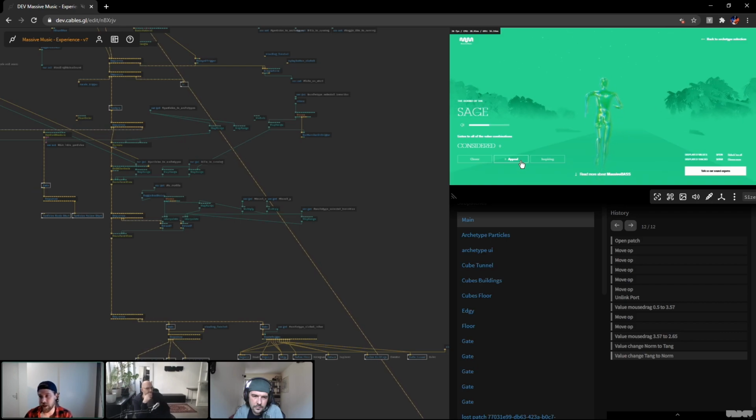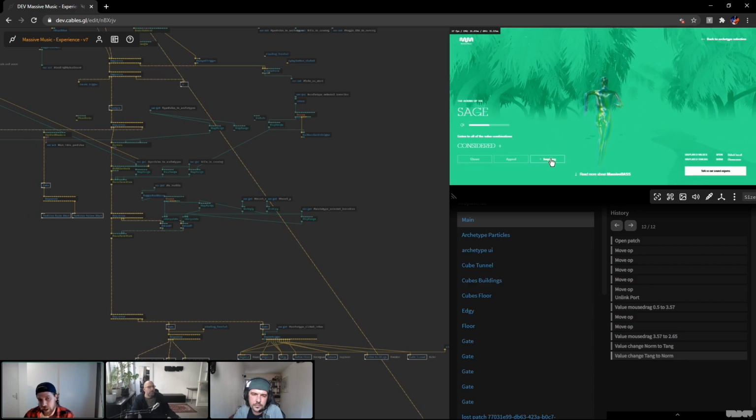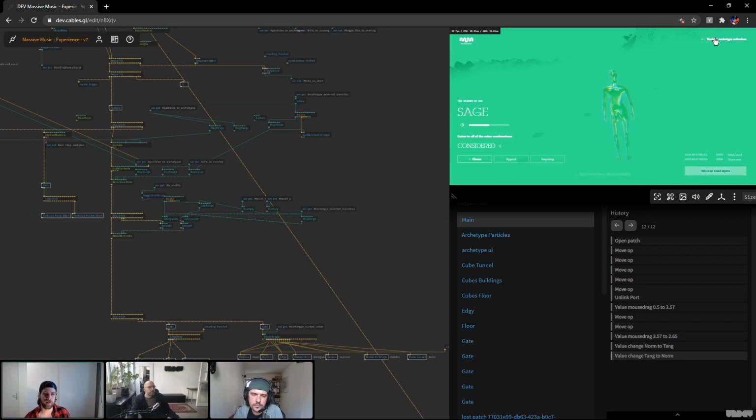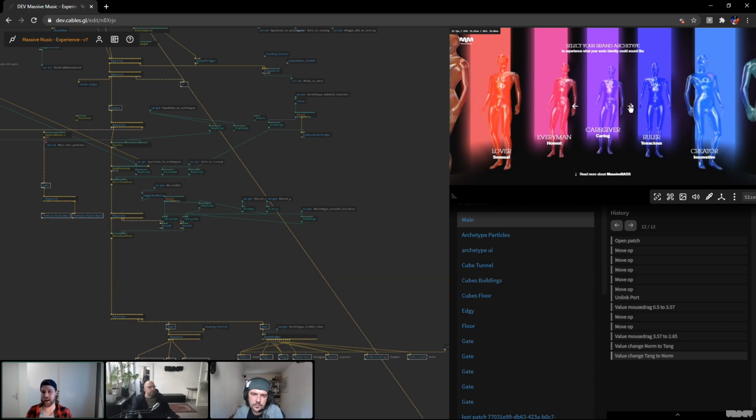Because I cannot have, I don't know how many archetypes we had, Stefan? 12? 12, yeah. So I cannot have 12 different animations of a guy standing idle, and then 10 different animations of running. So I was like, okay, how can I still bring some variance and randomness to it without making it performance intensive? Without getting technical, this is just using one. When you see the overview, you see that they all do the same movement, but I just offset the timing of the standing somehow. So this already brings a bit of randomness and some variance.